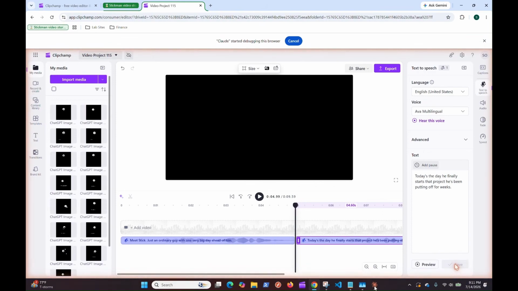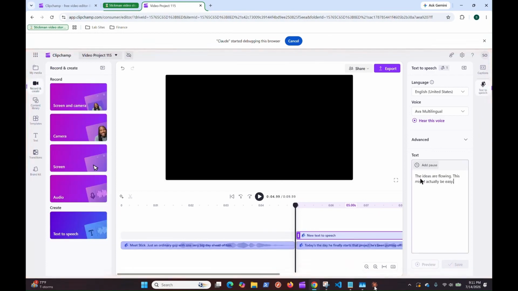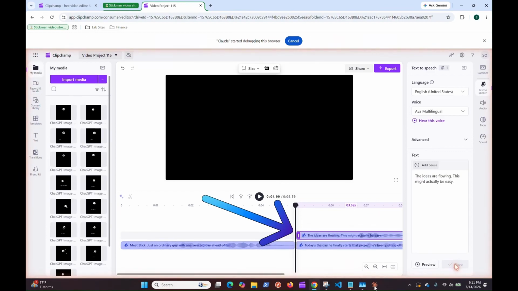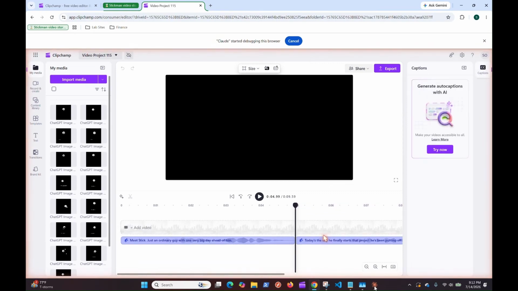This part is going to take a little while. I'm going to 4x the speed and stop it when significant things come up. Okay. It looks like it went to create a new text-to-speech clip, but it accidentally placed it on another timeline. Let's see how it handles it. It's interesting because it bases placement on estimated coordinates. Did you notice that? Looks like it didn't like it and went ahead and deleted it.